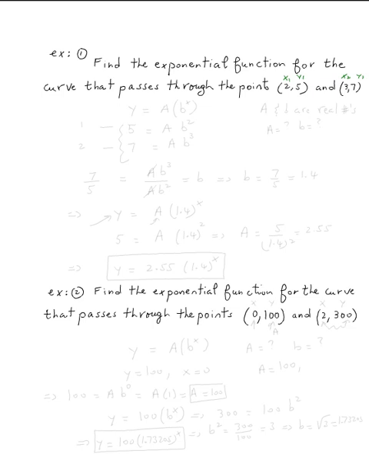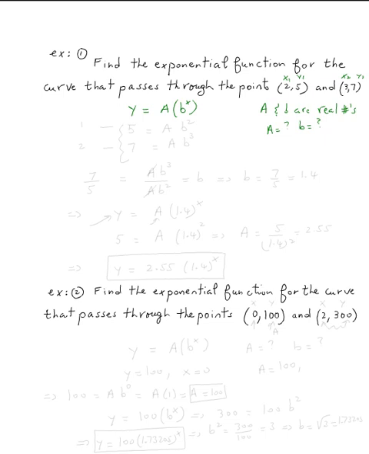the equation of an exponential function is y equals a times b to the x, where a and b are just real numbers. Of course, b has to be strictly positive, a cannot be 0, and b cannot be 1. So all we need to do now is just find a and b. If we find a and b, we're done. Just plug them in and that would be the function. Every function has to have x and y.